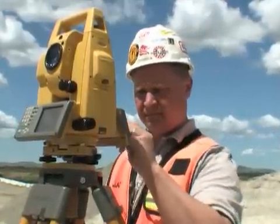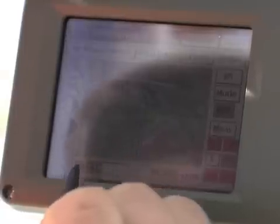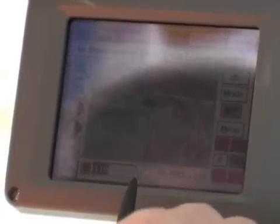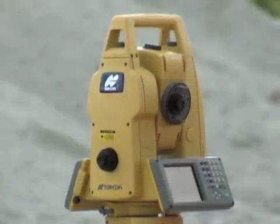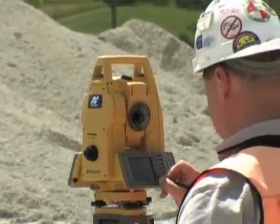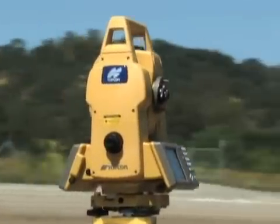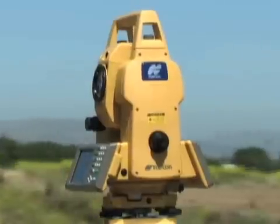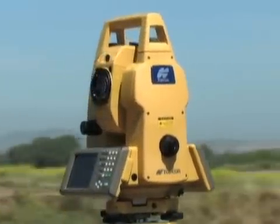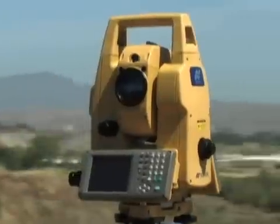The user can actually use the instrument in all operations without ever having to look through the optics. A live-time image is produced on the instrument screen that is exactly the same as the one users would see if they looked through the lens. This provides the ideal user interface for an integrated, on-board solution. The integration of digital imaging with the precision reflector-less performance of the GPT-7000 series total station will truly revolutionize positioning — from surveying, to construction, to GIS, to forensics, to research, and more.